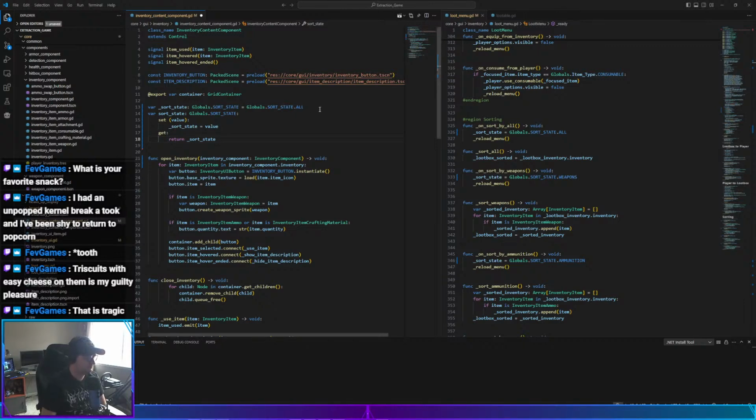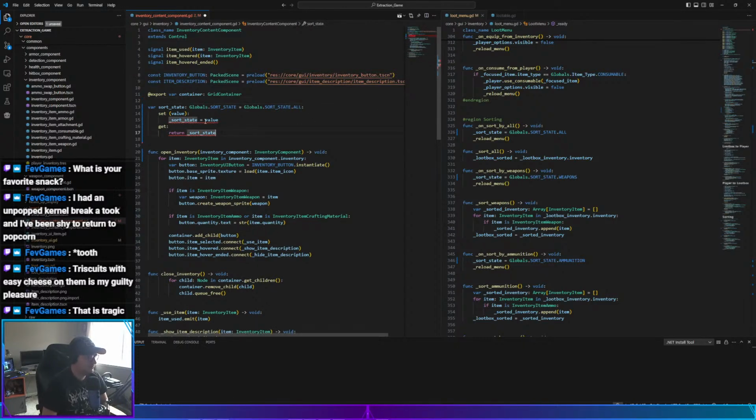That's probably fine. I don't know why I'm overthinking this way too hard. It's just gonna... Oh, but it doesn't like when sort state not... Oh. There we go. So that's just what we're gonna do. Whenever I write C#, I'm always stuck in C# land.